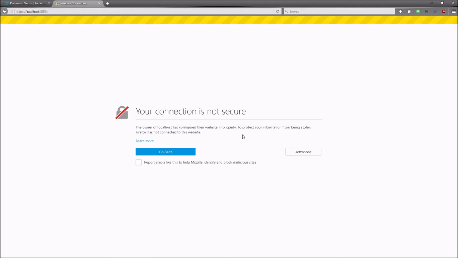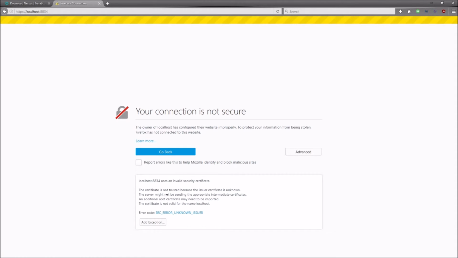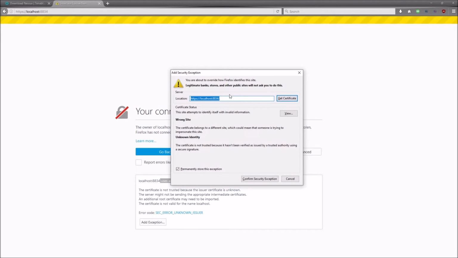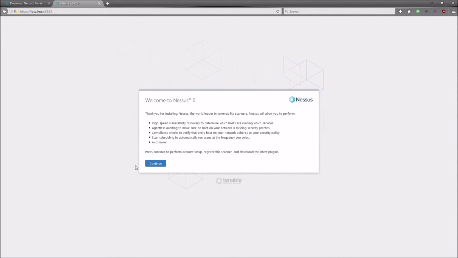For the purposes of this tutorial, we will not be getting a certificate. It's not really within the scope of it, but if you'd like to, you can make one yourself, or you can purchase one. But we will go ahead and add an exception to Firefox. This is very simple. Go ahead and permanently store this exception. Make sure to not uncheck that. Keep it checked. And pretty simple. We just want to go ahead and confirm the exception and move on with life.